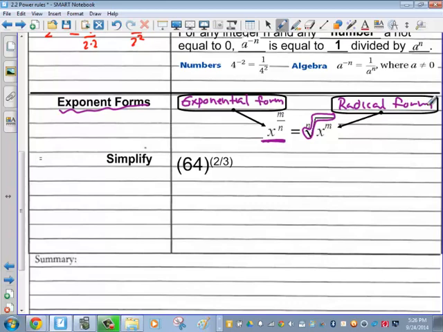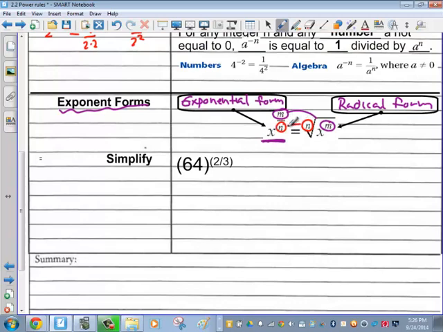And I just want to point something out to you guys, okay? How you can easily go between these two forms. So, in this situation, check out my m right here. My m is, these are the same thing, right? Those go together. And then this right here is the root, and the root's in the denominator of the exponential form. Those two go together.